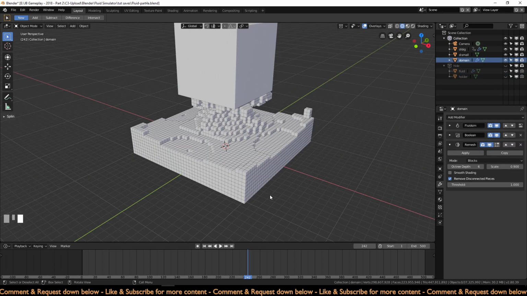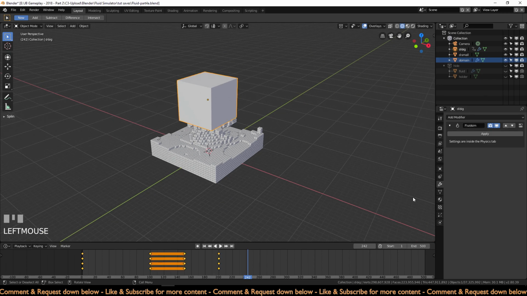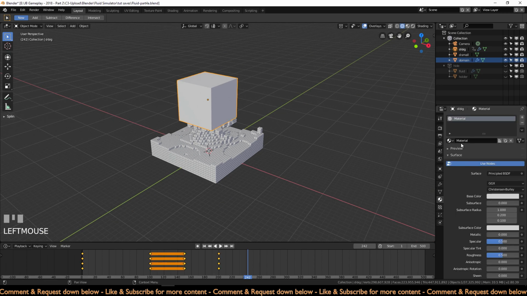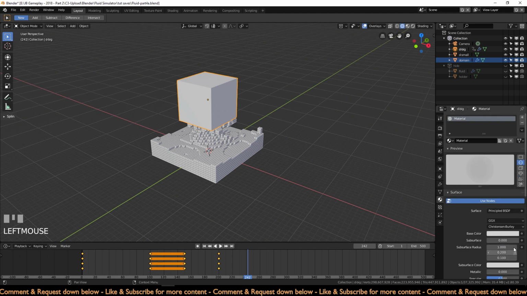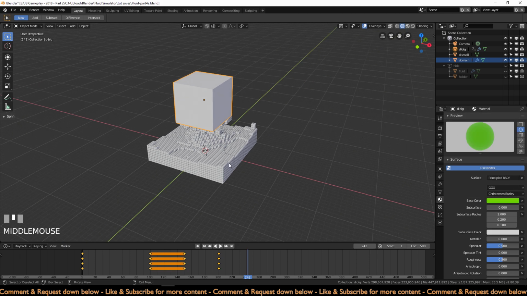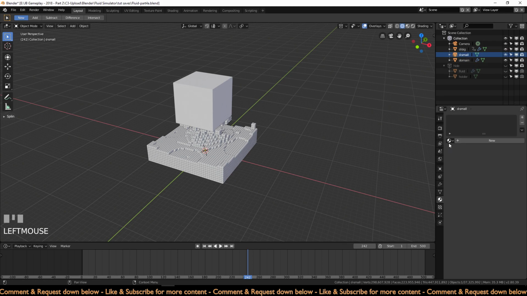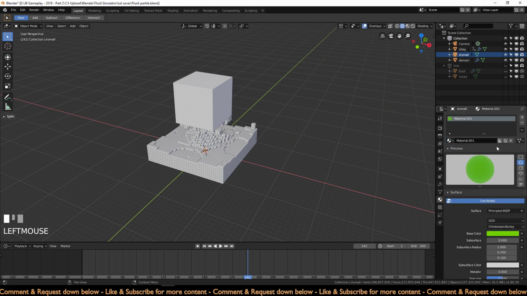So now the next thing we're going to do is actually very, very simple. Just going to select our big cube. It already has the default material. Going to open this tab just to make sure I can see what's happening. I'm just choosing a greenish color. Going to select the small dice, and now I'm going to show you why you cannot turn this off. Copy the same material on the bluish.